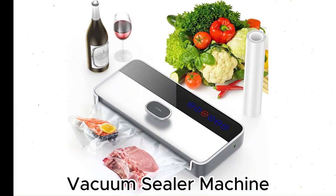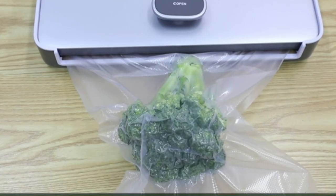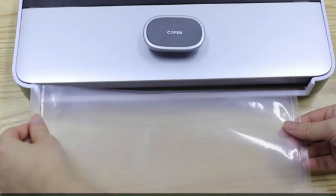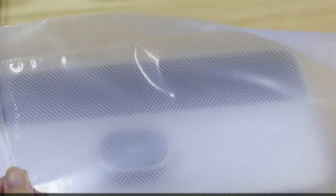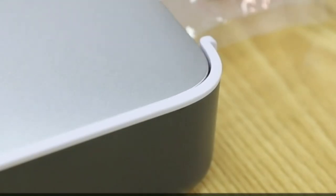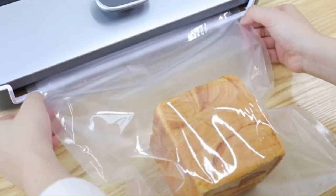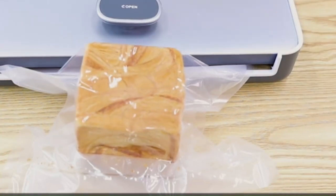Vacuum Sealer Machine — just for $59, saving up to 50%. The Inkbird Vacuum Sealer Machine passed the majority of our tests with flying colors while being foolproof to operate, making it our best pick for beginners. In sealing an avocado to test for long-term freshness and tightness, there were minimal signs of oxidation after 5 days of storage. This sealer only faltered when it came to sealing more delicate foods, as the suction strength doesn't give much room for adjustment.